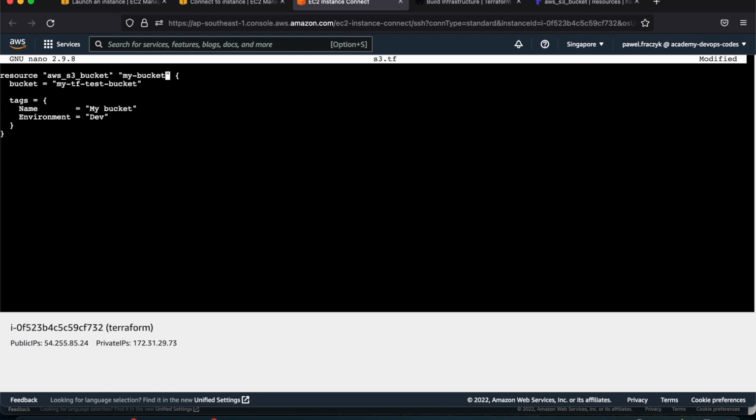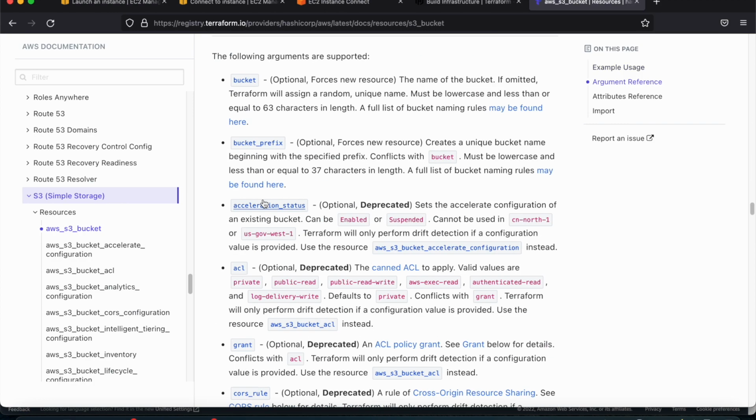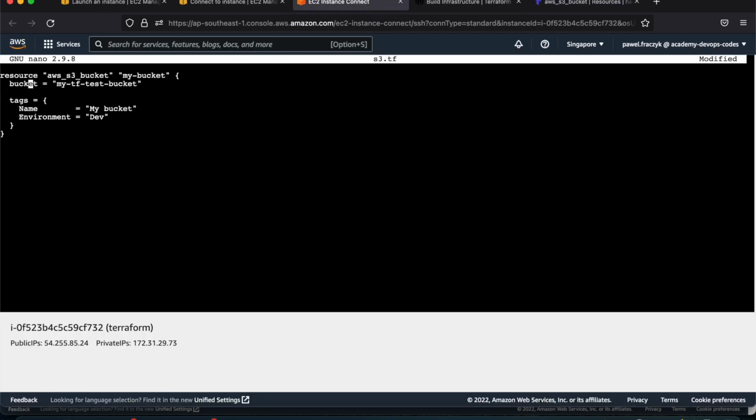This is something for Terraform to put an ID on this resource internally, right? So we cannot have in one project two S3 buckets with the same ID, right? So if we would like to have another one, we would have to change it to number 2, or a different one. We can call it by functionality. That's also a good practice. Here we have this attribute bucket equal my-tf-test-bucket. So this is coming from the website where I showed you that we have these arguments, right? So we have to define it here.